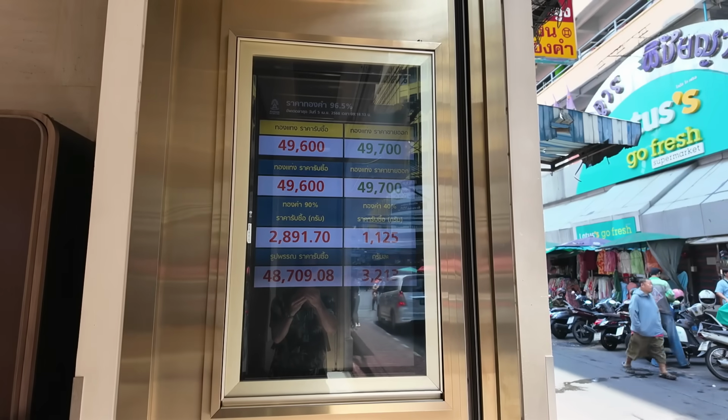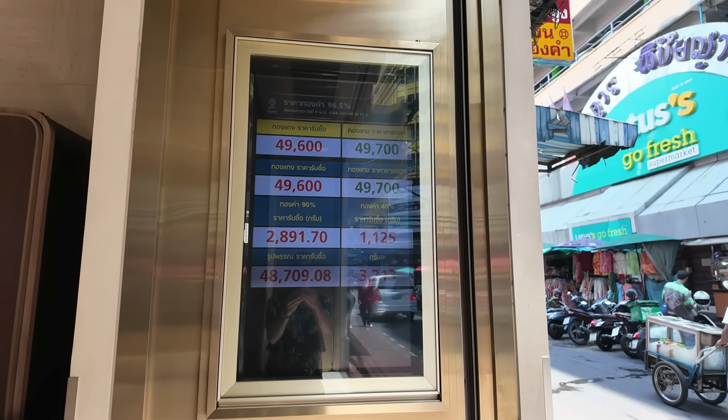A big advantage of the gold market here in Thailand is that it is extremely liquid. It is very easy to walk into a shop, buy some gold, come back a week later and sell it at a very low premium. As you will see with some of the signs I've shown you on the front of the gold shops, you will see the buy rates and the sell rates, and the spread is very small indeed. Nothing compared to the spreads that you pay in most Western markets.